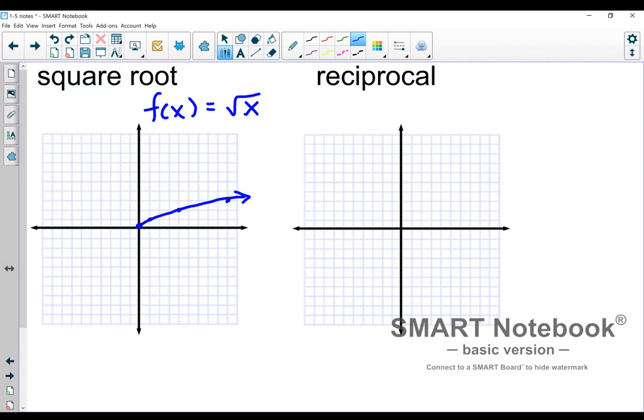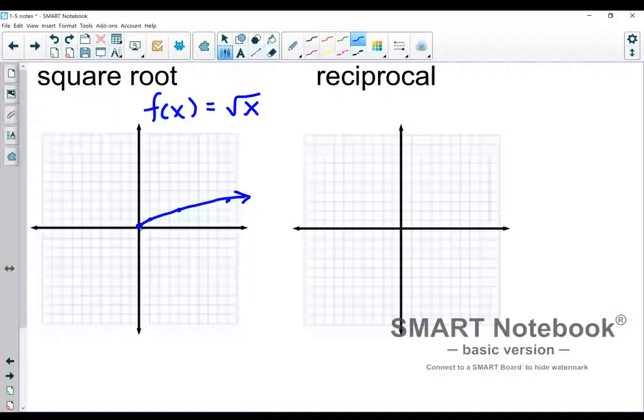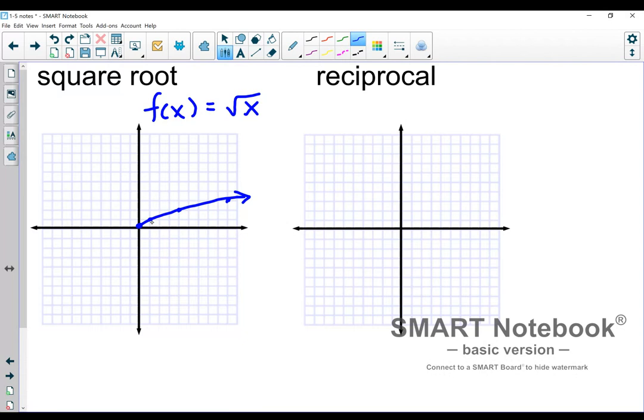The other way I can think about that is I really have half a parabola. Parabolas have a 1, 3, 5, 7, and that's what I have here. I have up 1 over 1, up 3 over 1, up 5 over 1. It's just tipped on its side again because square roots and quadratics are inverses. So remember, an inverse would be reflected over that line, y equals x. So that's why I'm switching the x's and y's around. Instead of graphing it around the y-axis, I'm graphing it around the x-axis because it's the inverse.